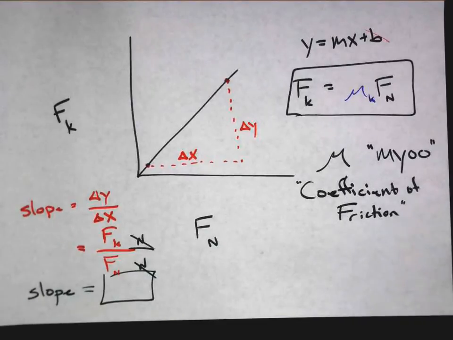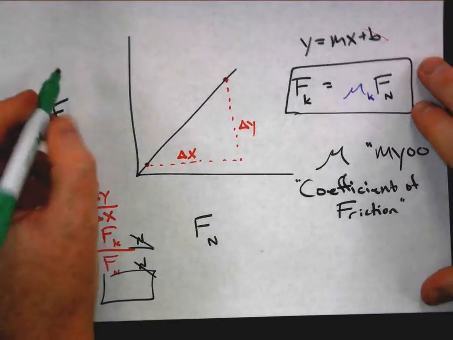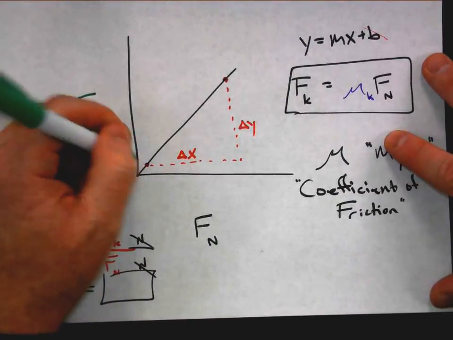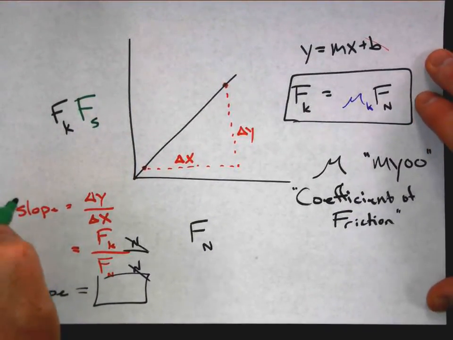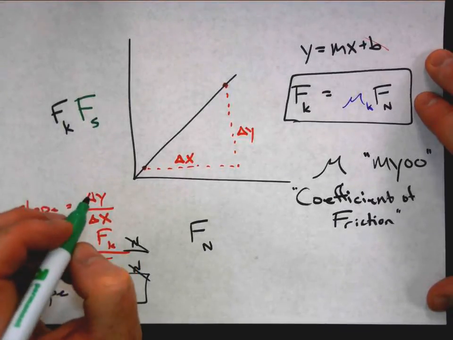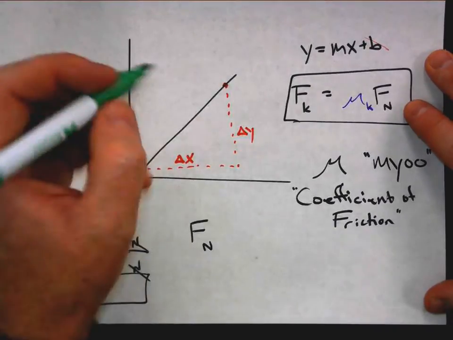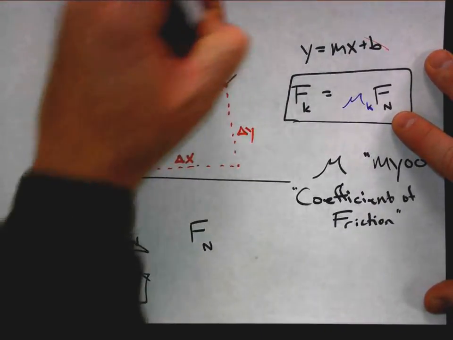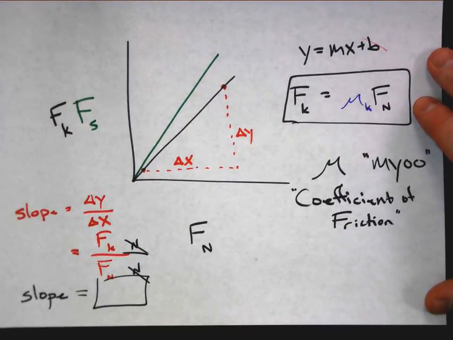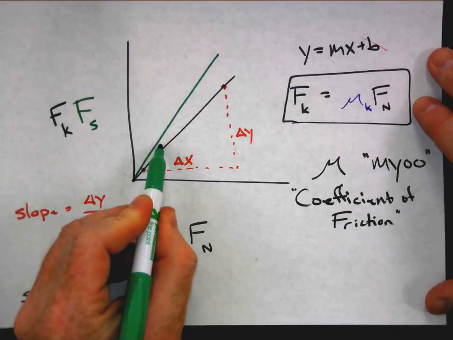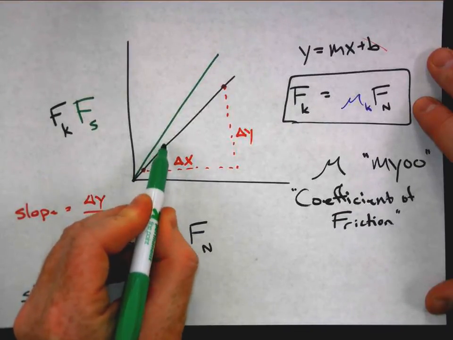Now, could we do something similar if we were to look at static friction instead of kinetic friction? We're going to have a new line. What you will find is that static friction is typically a little bit larger than kinetic friction, and we've got to qualify this in a little bit. I'm going to have a different, steeper slope, because at the same normal force, the static friction will be a little bit higher than the kinetic friction. You see that difference vertically.